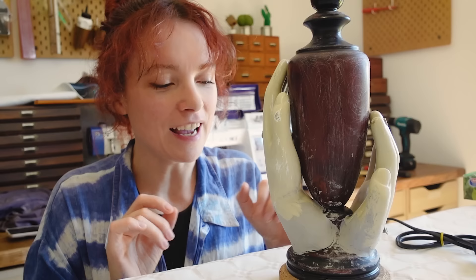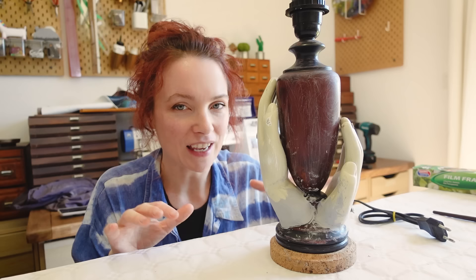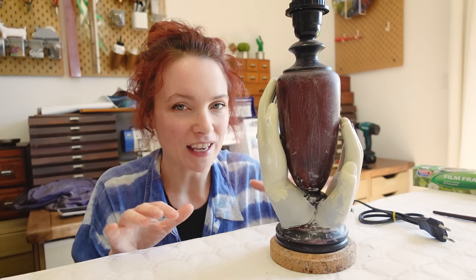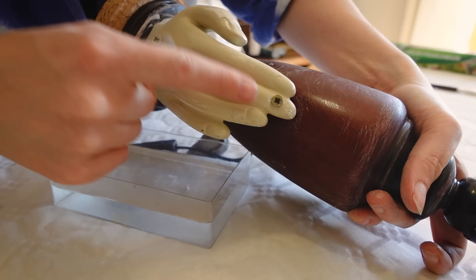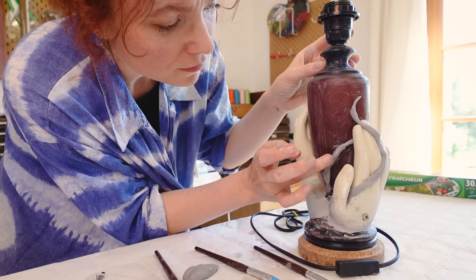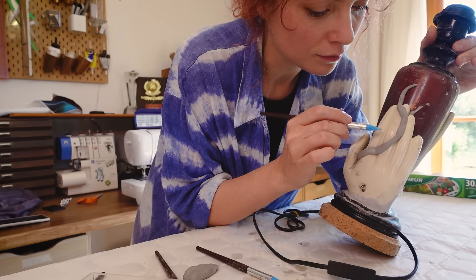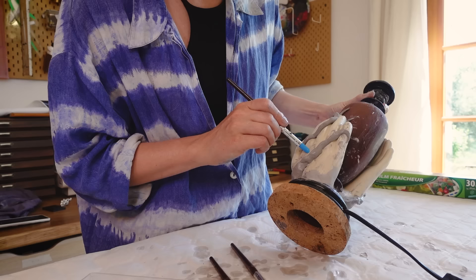I like those trees when they're all gnarly — when the roots are all encasing everything and they can crush the stone. I really like this vibe, it's dark but also whimsy and natural. I think it will fit very nicely. And also it will be nice to hide the screws.